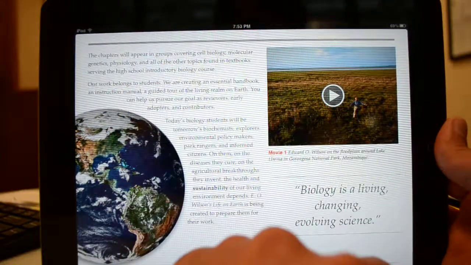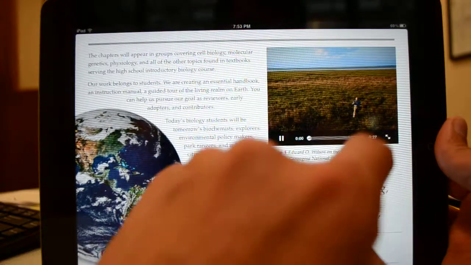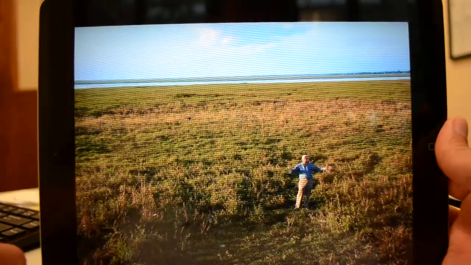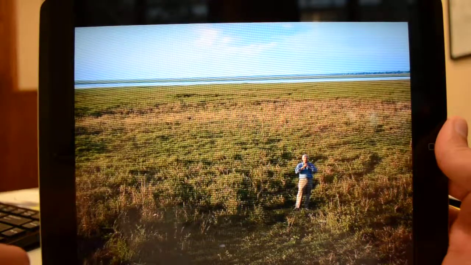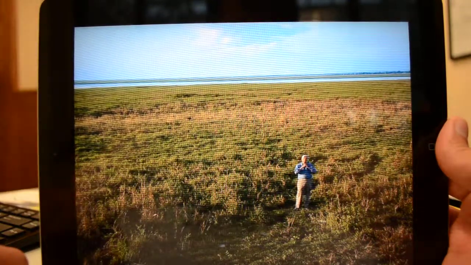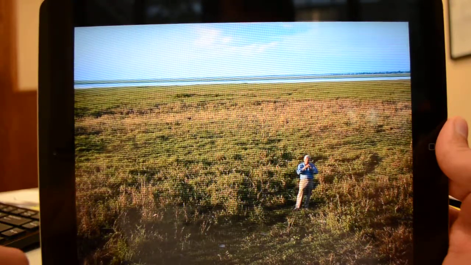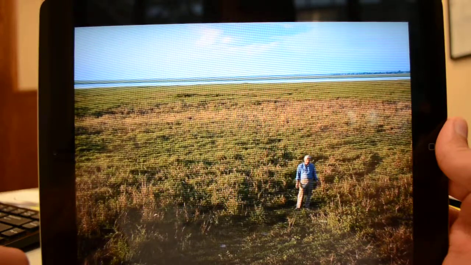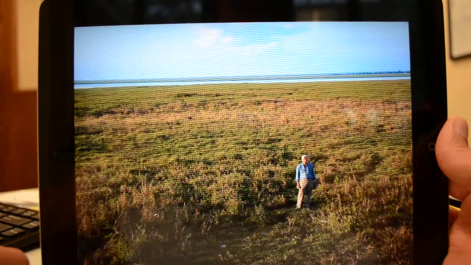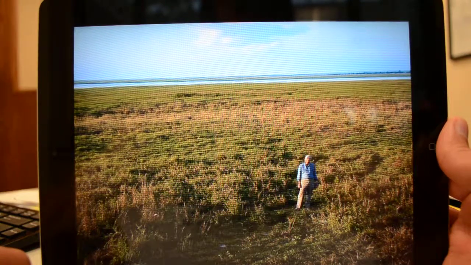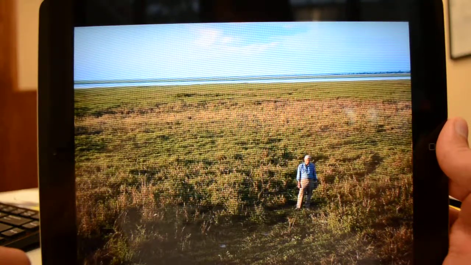You can also have videos. Let me tap here. We want to show you biology, just like this great system I'm standing in, is a living science. It's changing, it's evolving, and it's becoming so important in our lives, and it's advancing so rapidly as a science that I think it's fair to say that we are living in the century of biology.